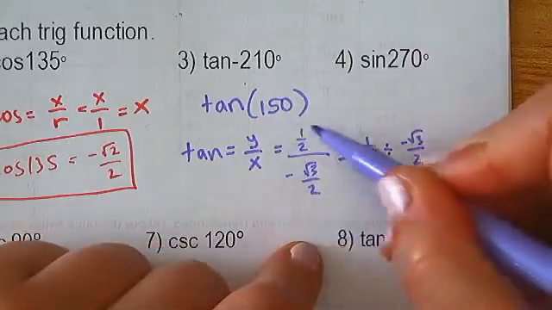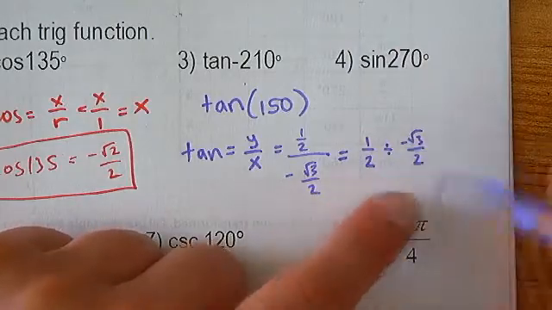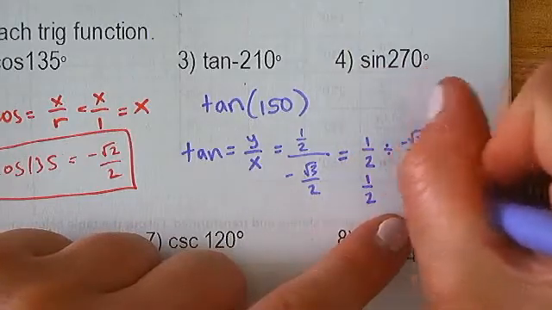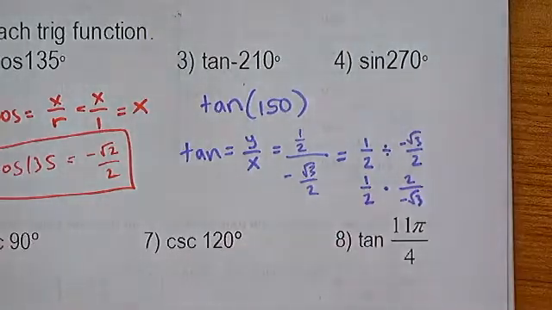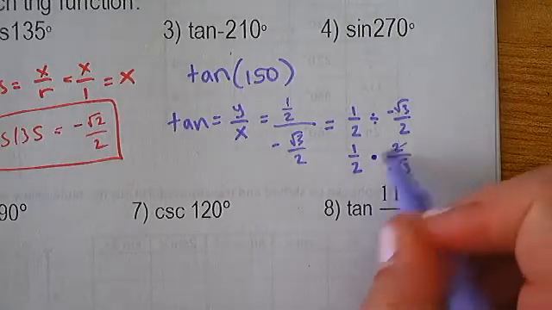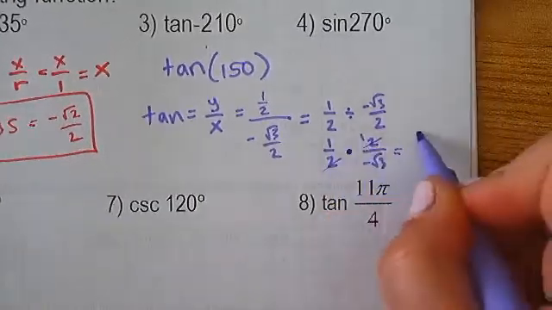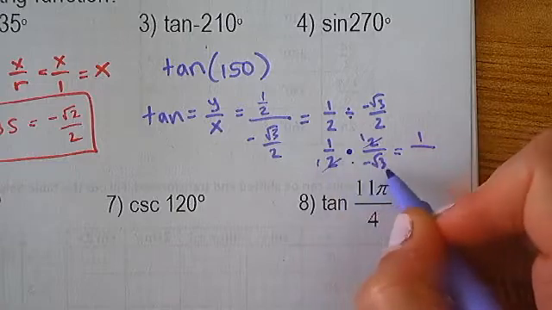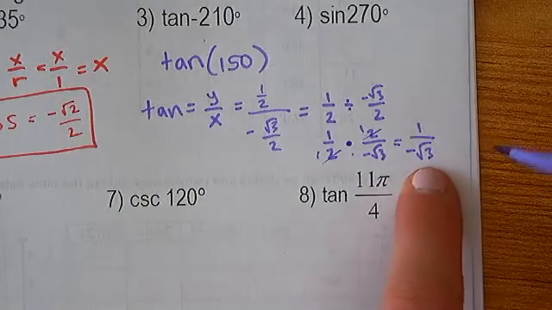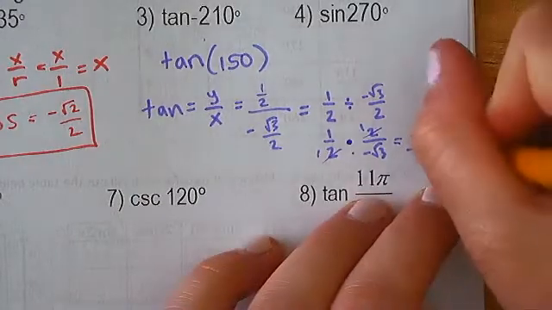Anytime you guys see something confusing looking like this triple fraction, just write it like this. Because then how do we do a fraction divided by a fraction? KFC. We're going to keep the first, flip the second, and change the sign to multiplication. I can cross cancel here. What's 2 divided by 2? Just 1. So this whole thing equals 1 times 1, which is 1, divided by 1 times negative √3, which is negative √3. And then we don't want to keep radicals in our denominator. So we're going to go ahead and multiply it by itself.